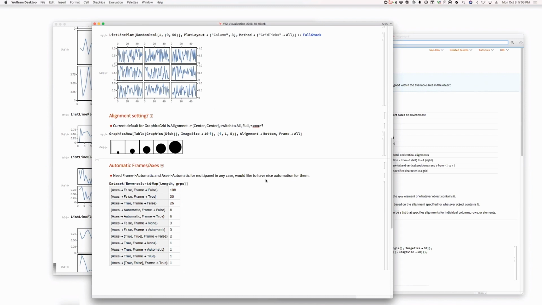But it could have axes. I mean, it could, but I don't think that's what you want as the default in a column approach. No. And so I need the automatic for that at least. Yes. And since they're automatic, I think it would be really nice to have frame and axes toggle in sync by default. I agree, except there are cases where you want to see the origin, even though you have a frame. But you're saying that should be a case you have to set explicitly. That might break some stuff for people.